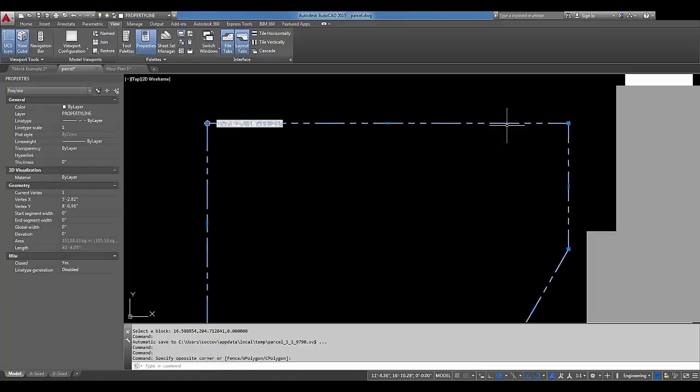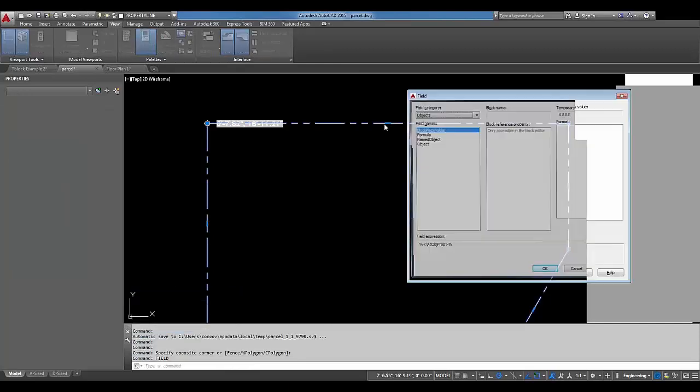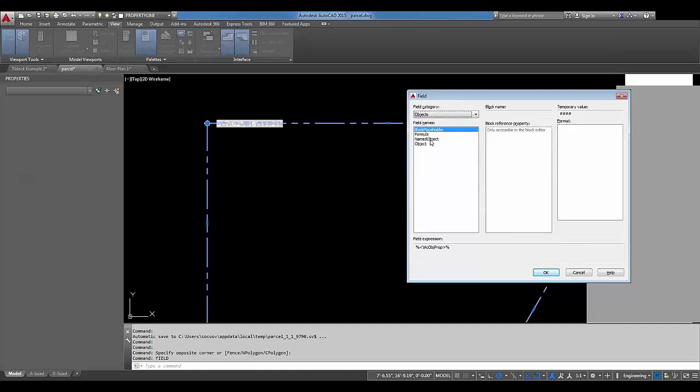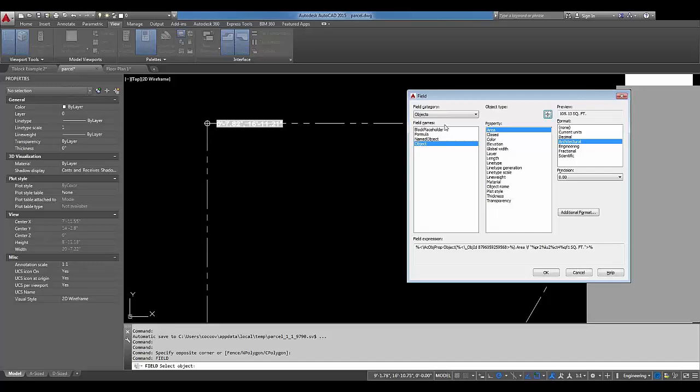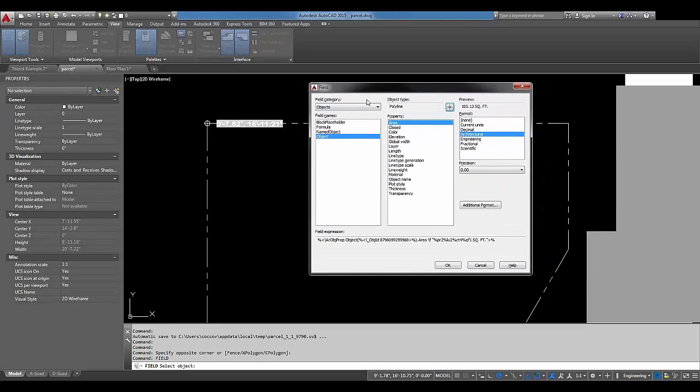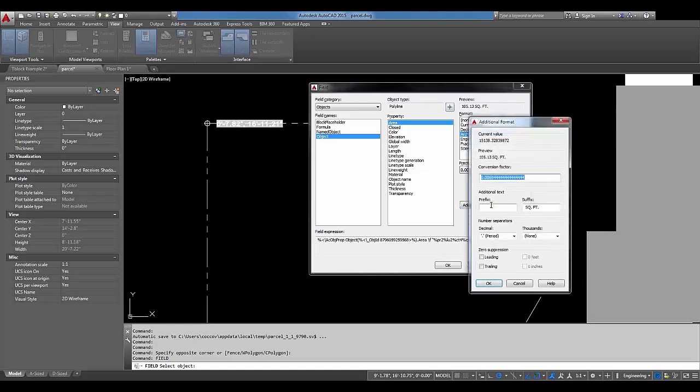All right, so let's see a fraction. Okay, let's go with a field, and let's go with an object, and we'll select this again, of course. And this time, let's go additional.